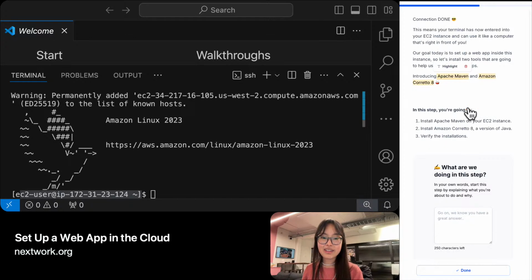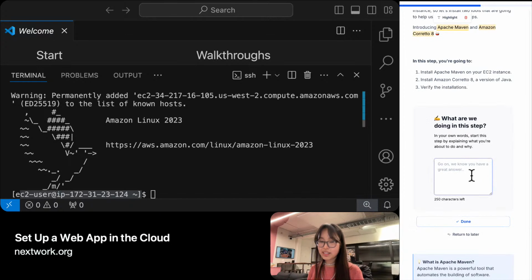All right, so let us explain that in this step, we are going to install two tools that help us with setting up web app files in our EC2 instance.